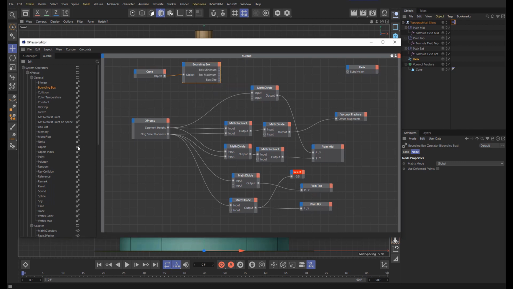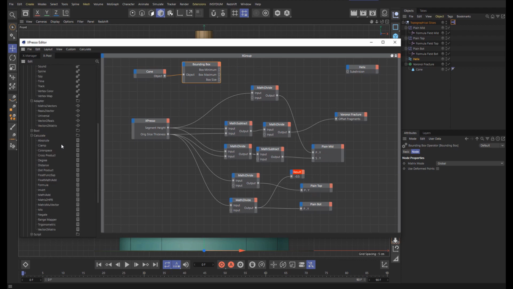So what I want to do is do a vector to reals, extract this box size, and then I'm just going to copy this result up here. Let's just see what the result is. The result is 0. Well, that's because cone is a parametric object, but I want to keep it parametric. I don't want to collapse it.